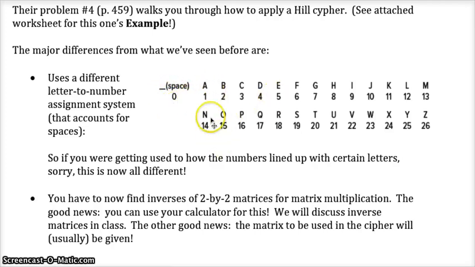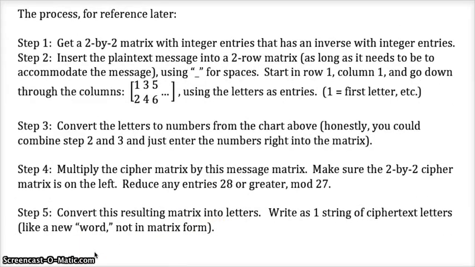Now here's kind of the bummer about this. The number to letter system is completely shifted over by 1. Z used to be 25 in the old systems, and now it's 26 because we have this annoying 0 in front of everything. So if you were used to a certain letter being a certain number, H was 7 before, and now it's 8. So there you go. Another thing that comes up in here, because we are going to use matrices for calculation, is the idea of an inverse of a 2 by 2 matrix. Well, inverses of matrices in general. This one uses inverses of 2 by 2 matrices. We can actually do that on the calculator, so we're not going to spend a lot of time talking about how the inverses of matrices work, but you need to use those for this cipher.